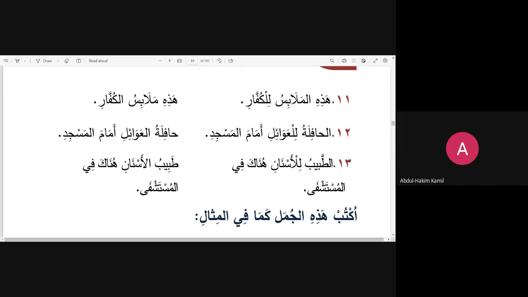هذه بيوت الطلاب. The mudaf cannot have an alif lam, nor can it have a tanween. When we have this connection, buyut tulab, buyut is the mudaf and at-tulab is the mudaf ilayh. As for the mudaf ilayh, it can have either alif lam or tanween.